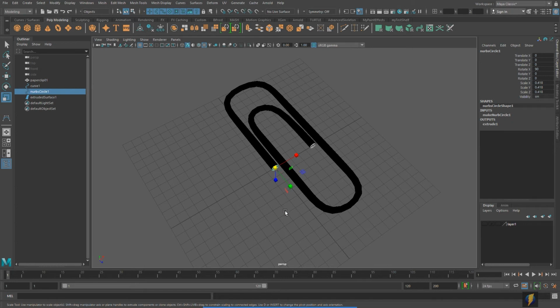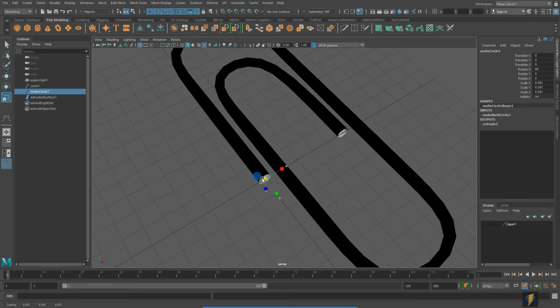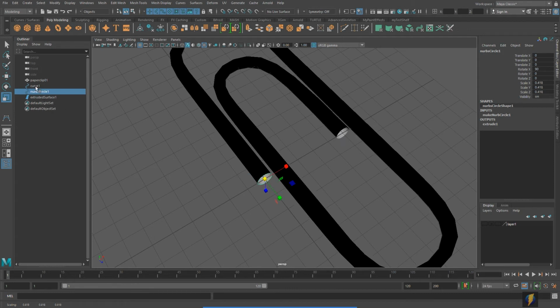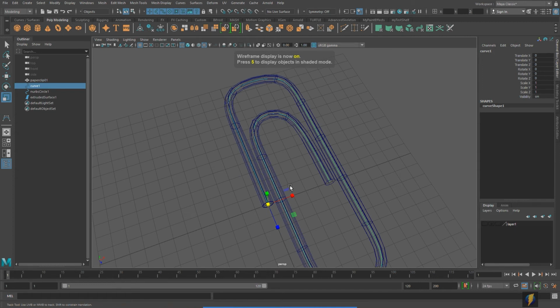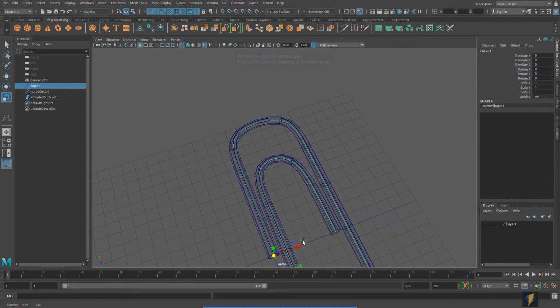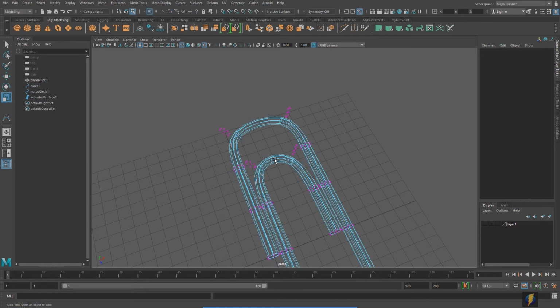In fact, I should point out also, not only can we, with the history, adjust the circle here, we can even come in and adjust the original paperclip curve as well, go into its components, and we can still adjust them as well.